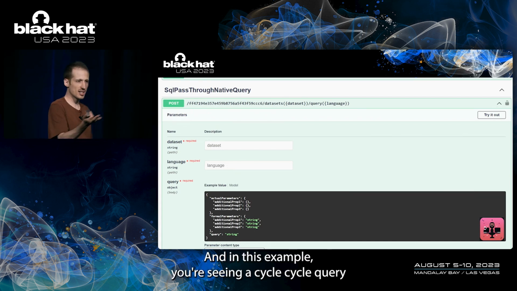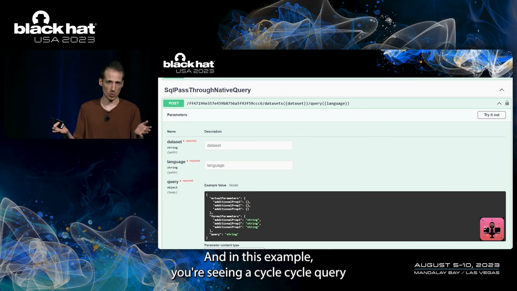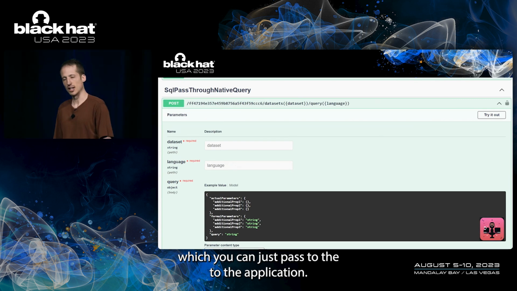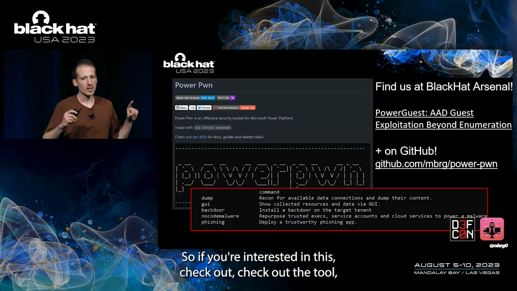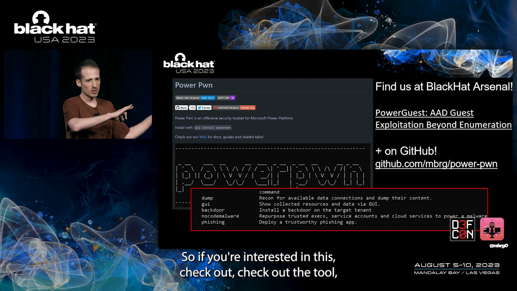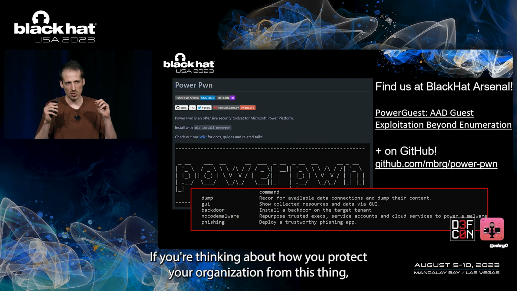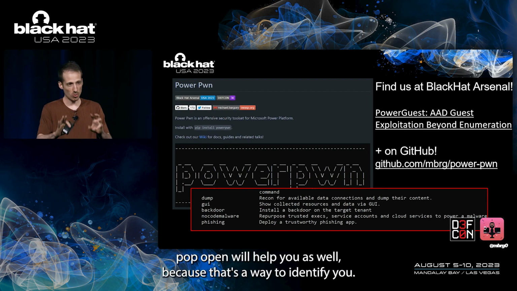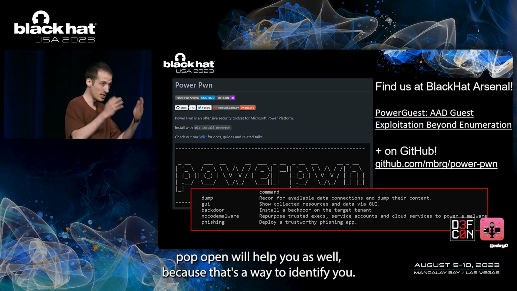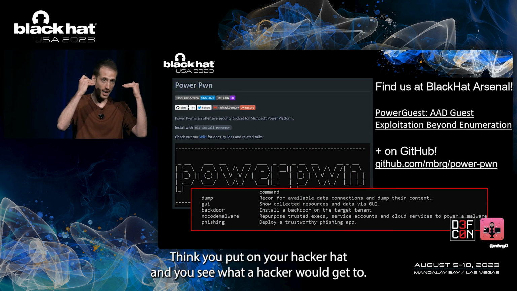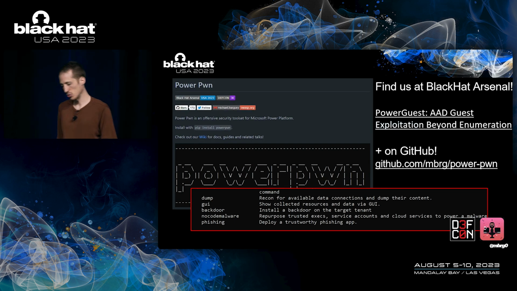And in this example, you're seeing a SQL query, which you can just pass to the application. So if you're interested in this, check out the tool, check out PowerGuest. If you're thinking about how you protect your organization from this, PowerOn will help you as well, because that's a way to identify it. You put on your hacker hat, and you see what a hacker would get to.